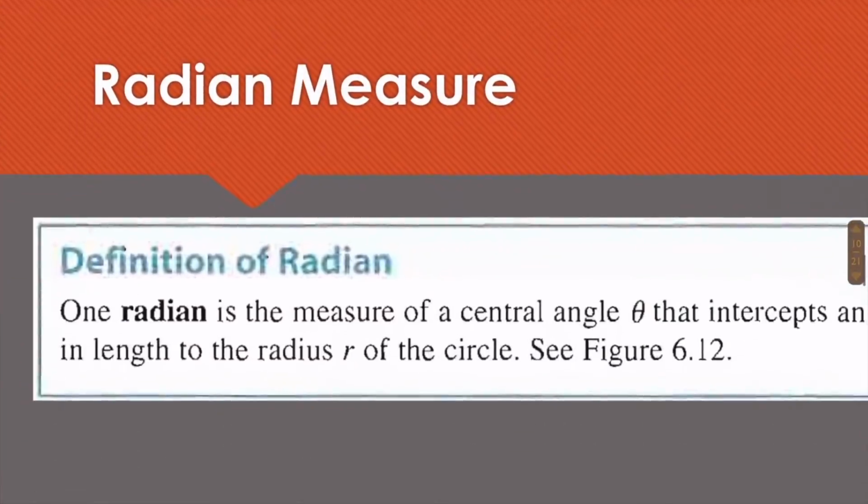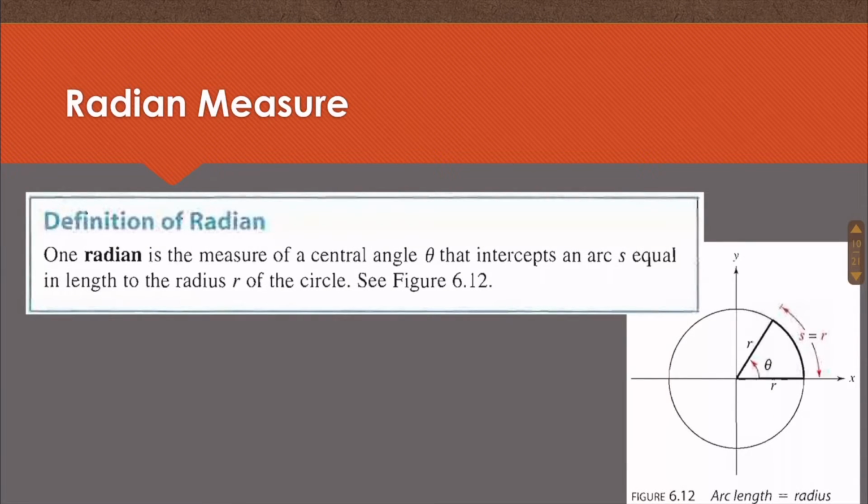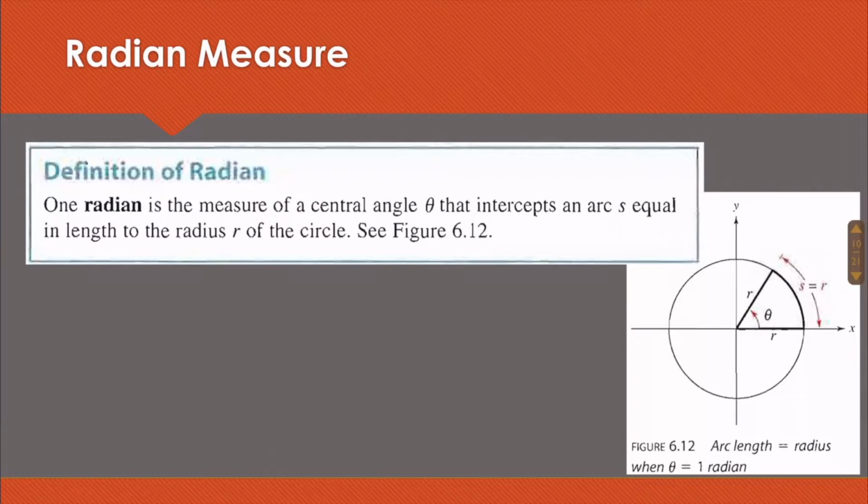So that brings us to this idea of something called radian measure. The definition goes like this: 1 radian is the measure of a central angle, theta, that intercepts the arc S equal in length to the radius r of the circle. You hear that? So r is the same length as S. In other words, if I took r and called it a piece of string and laid it on top of the edge of the circle, when I got to the length of r, I would make this arc S. That makes the measure of the angle what's called a radian. It's the length of a radius of the circle overlaid on top of the edge of the circle.